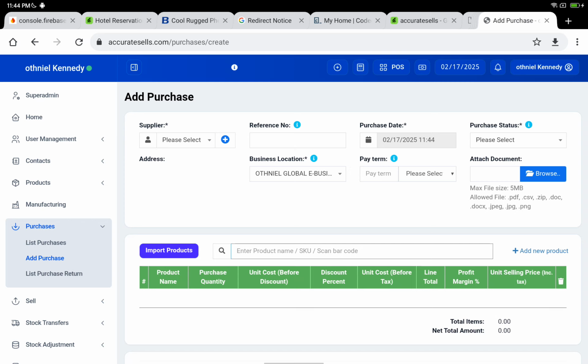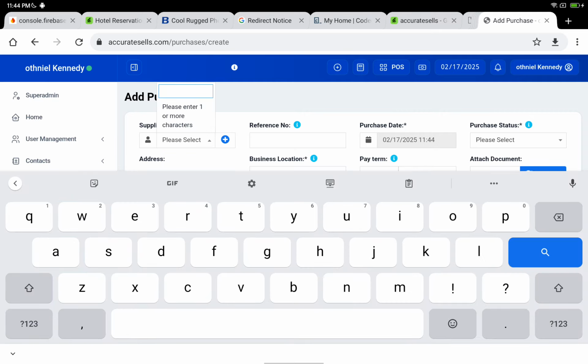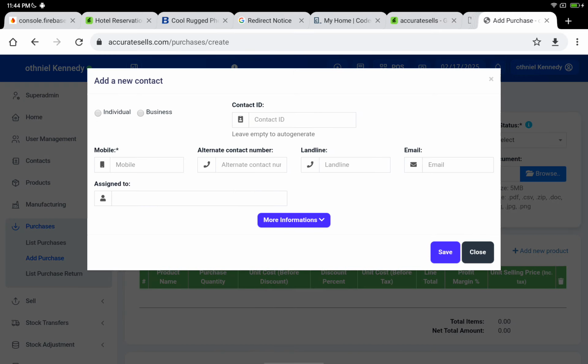And first of all, you have to create a supplier name. You can use your name as the supplier name, or use the real supplier name, by filling in the information here, like full name and phone number, and that is the most important thing to add there. I have created one before, but I think we have to create another one for this training purpose.